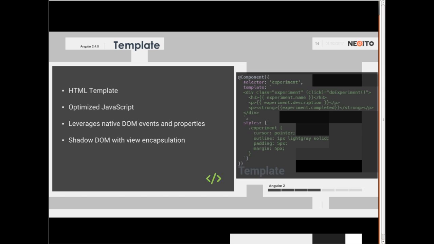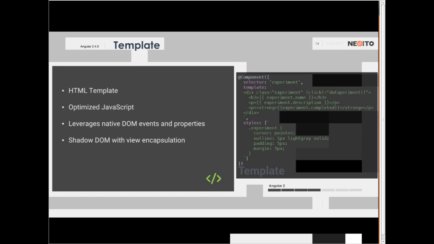Okay, HTML template. In this example, we can see that there is a class name, then a click event to execute some functions. After that, the variable is called, and in the past slide, I mentioned the backticks and inline templating. This is shown here. You can see that without specifying a source file, we are able to include the HTML, and all the styles and everything can be included in the metadata itself.